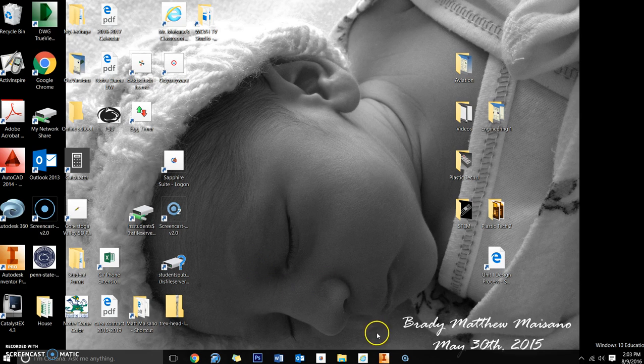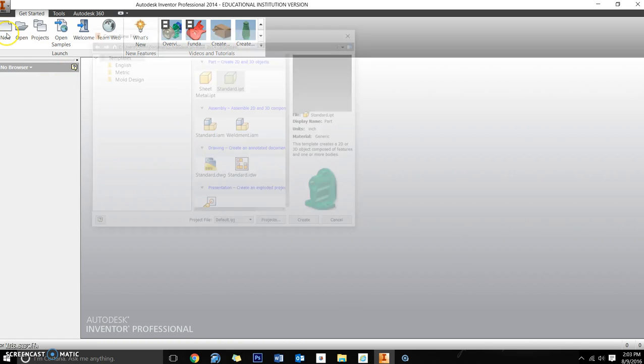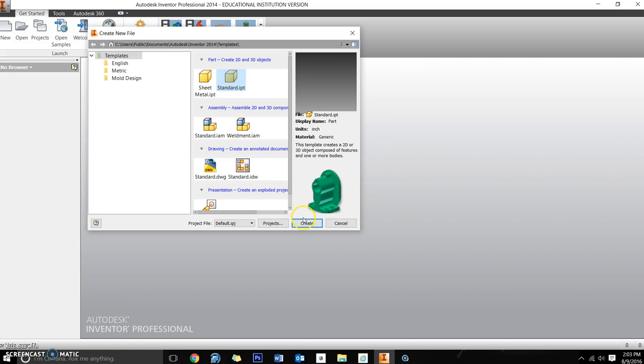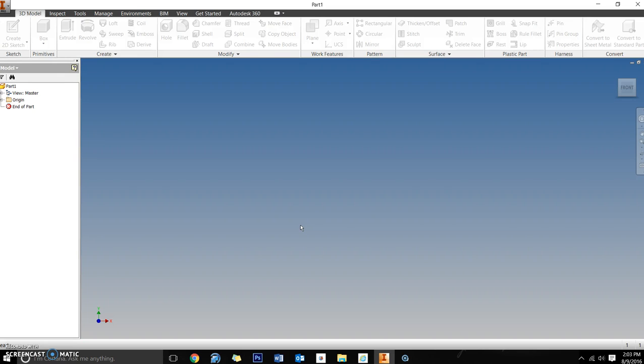But the first thing you need to do is come up with some thumbnail sketches, to get an idea of how you want to design these, and then you're going to start designing in Inventor. Okay, so open up Autodesk Inventor, and we're going to create a new standard IPT. If Inventor is brand new for you, it shouldn't be, since it was obviously used in Plastics 1, but you might want to watch some of the refresher videos that I have on the Plastics 2 course website, to help you get refreshed if you forget from the lesson in class.